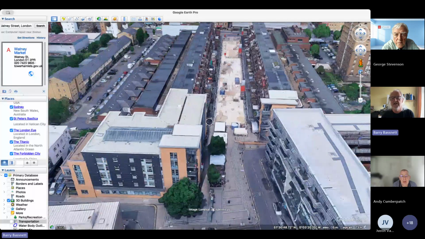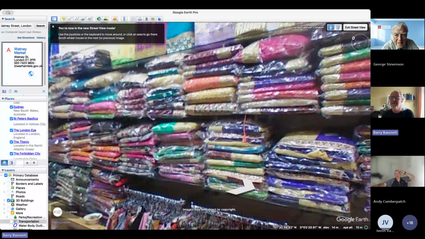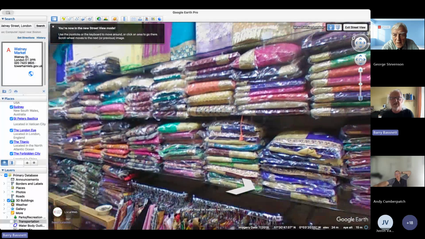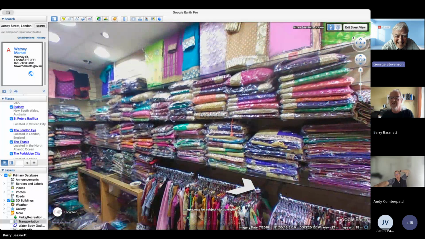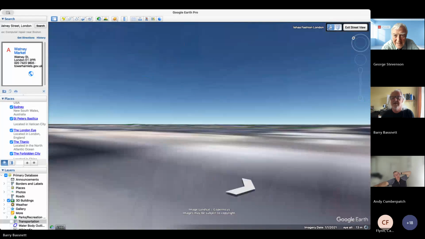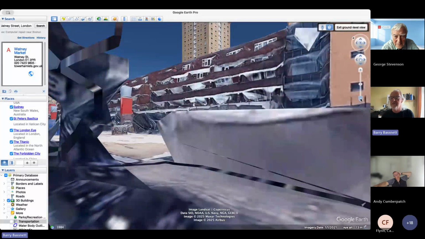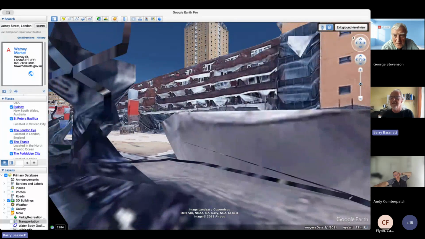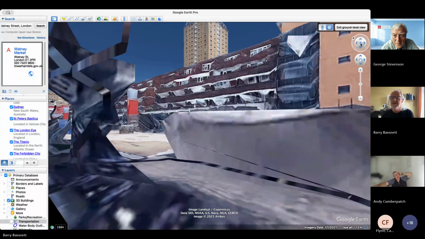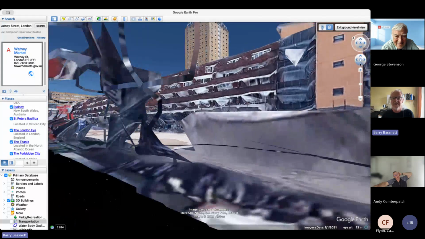fly down it. This isn't a particularly good model, but actually, let's get. We'll come out of the retail shop. Okay, I don't know how I've done that. Okay, but let me have another go here. I need to get out of the street view thing. Hold on a second. Okay, get out of street view, and we'll go and fly back out the way again. Pilot error. Sorry about that, but okay.